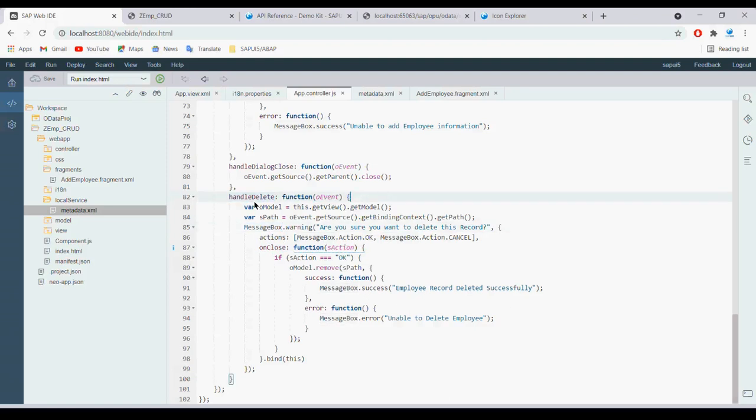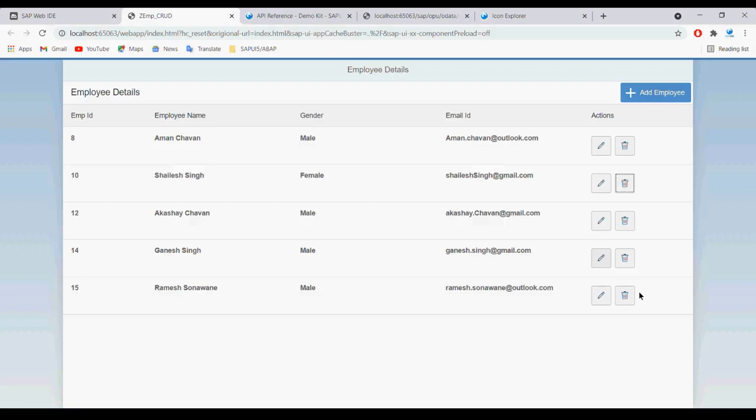Okay, so we have done handle delete, and we have also done the creation part. Now let's see how to edit this record. Once I click on edit, we will open a pop-up and display all this data inside it. After I change anything, on the click of the update button, that record must be updated.